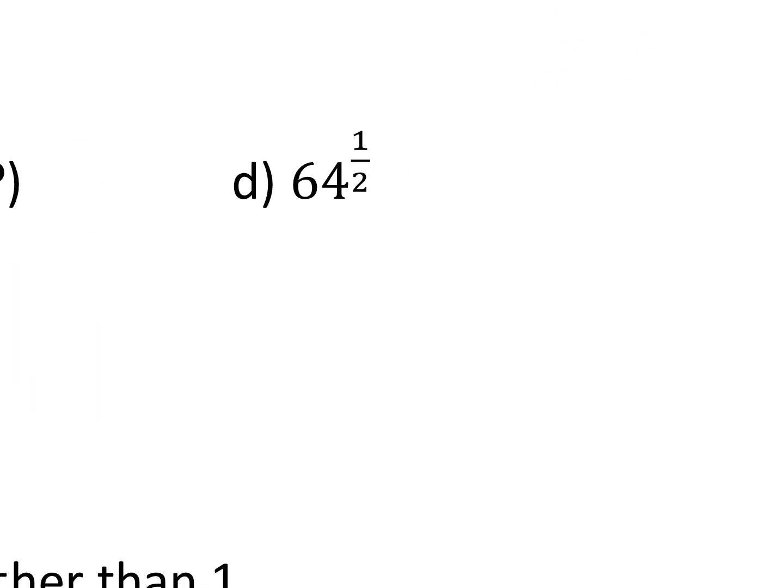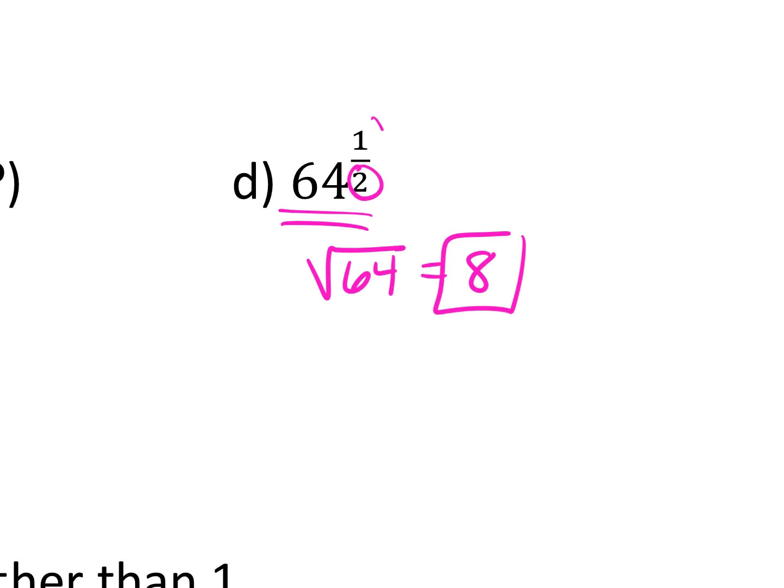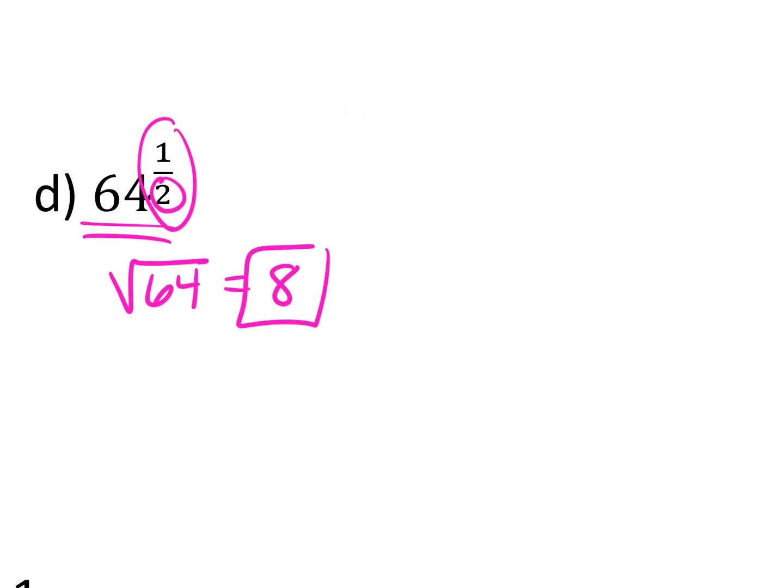Okay, so then how do you rewrite this one in radical form? What type of root are we using? Square root, cube root, 4th root? Square root. This is a 2, right? So the square root of 64, what is the square root of 64? 8. So whenever you see something to the 1/2 power, you're just thinking take the square root of it. Anything to the 1/2 power is the square root of that number. So what would be 121 to the 1/2 power? 11. What times itself equals 121? That's 11.